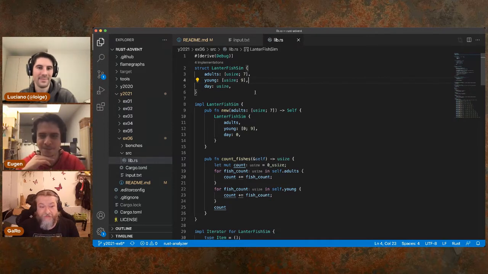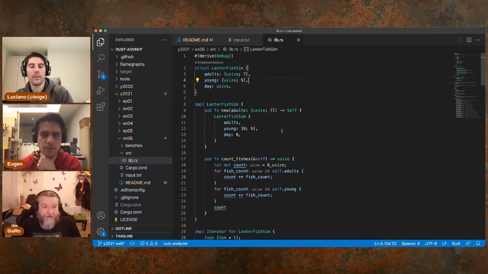11 minutes to run for 80 days, so it's not doable. Yeah. So this is already an optimized solution where we are trying to limit the growth of the data set of the state by just counting how many fishes are in the same state, meaning that they will breed after a certain amount of days. And we also distinguish between adults and young, which may be something we can improve later, but you get the idea. We just count how many fishes are in the same situation rather than creating new fishes all the time.